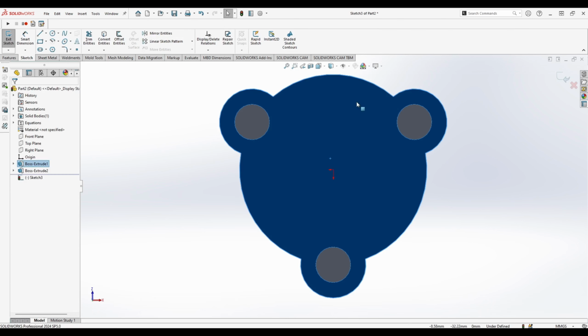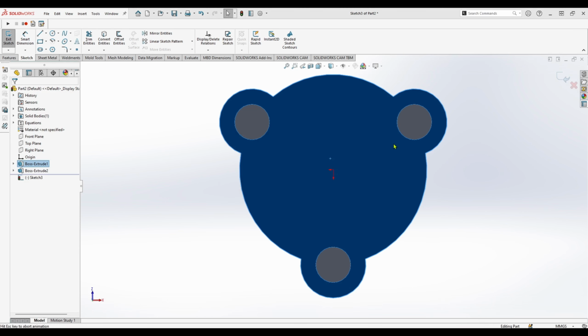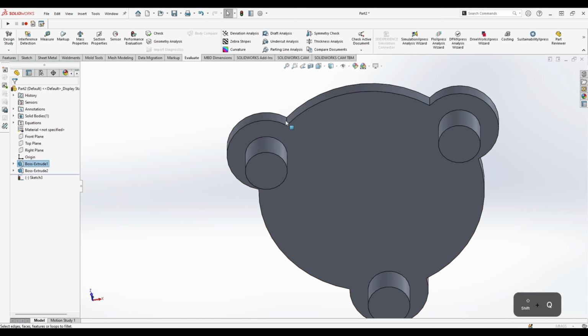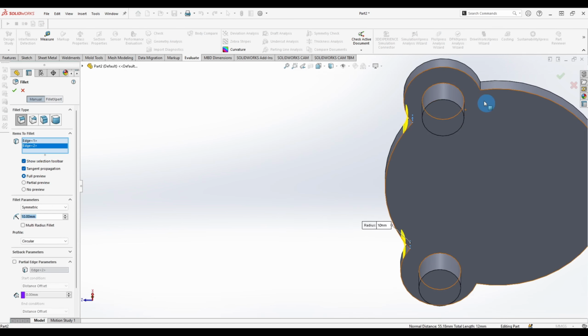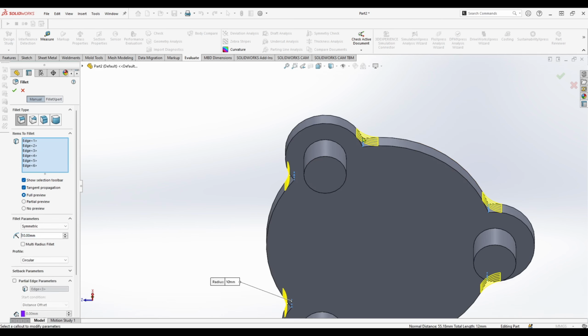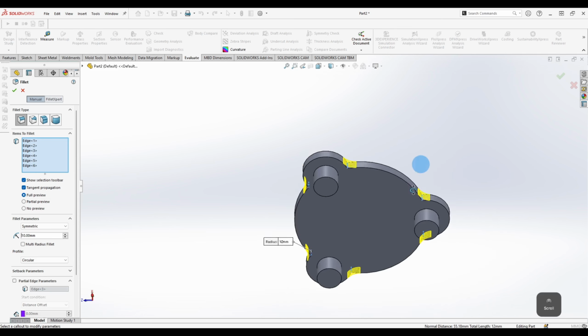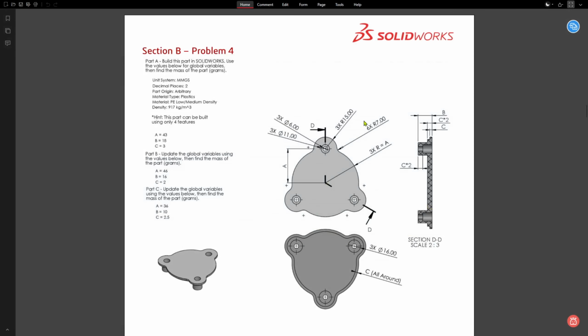Ooh, but before we do that, let's add in our fillets. So when we offset including our fillets, we don't have to worry about that separately. So to do this a bit faster, you click one of these and you can select all of them like so. Our value for our fillet is going to be equal to 7.